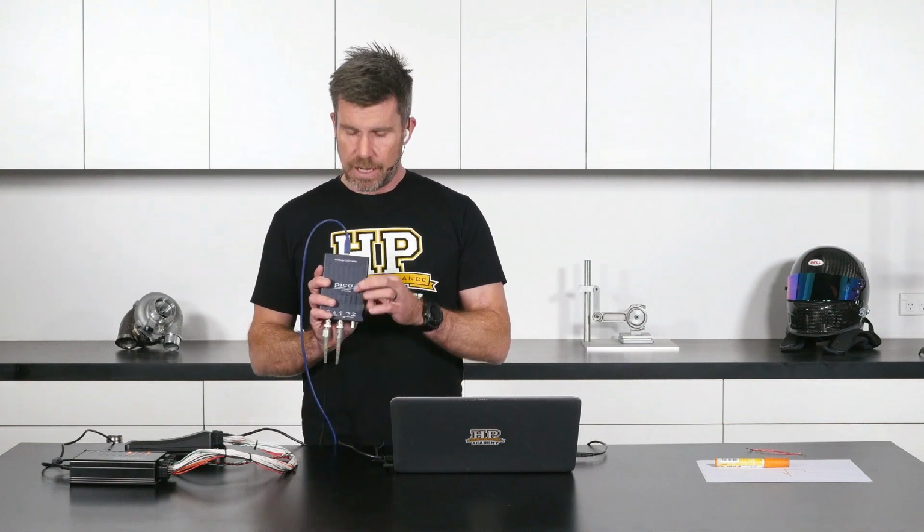I'll just get that in view there. So this is a Picoscope 2000 series. It's a dual channel oscilloscope. This, I think, is around about $300 US, and for our purposes for the aftermarket automotive industry, that's more than enough. There is a wide range that Picoscope make, depending on your actual requirements, but in most instances, a good basic two-channel oscilloscope is going to be more than sufficient for what we're typically doing.